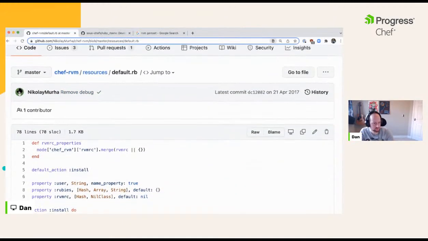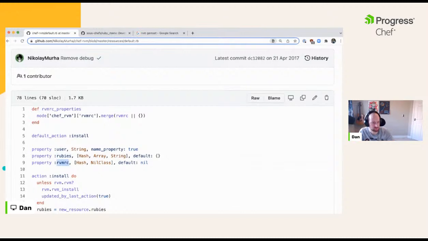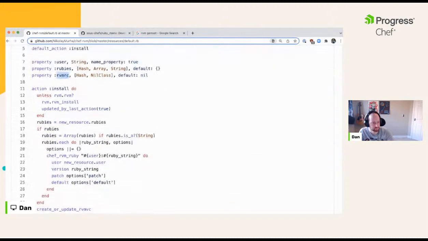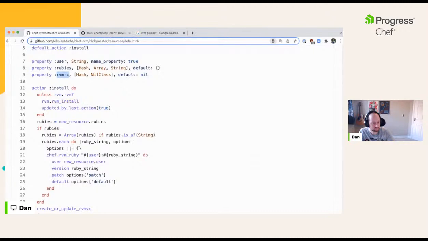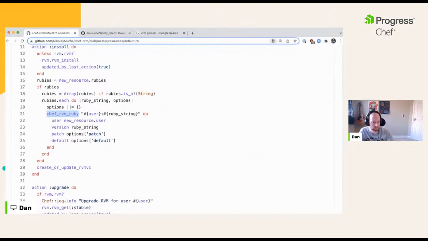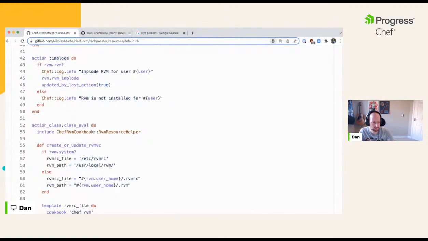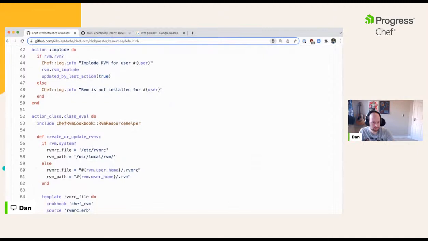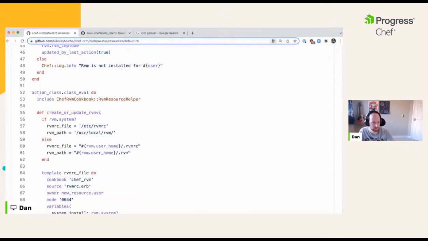Right, okay. User Rubies, RVM RC. Okay, so okay. So Chef RVM is a wrapper around Chef RVM Ruby. Correct update RVM RC. Fine.